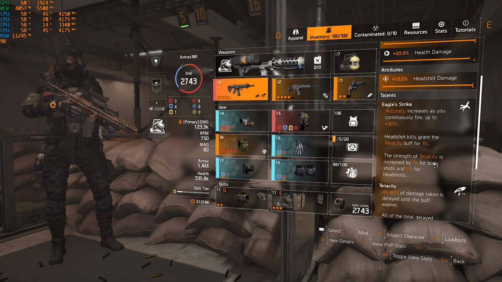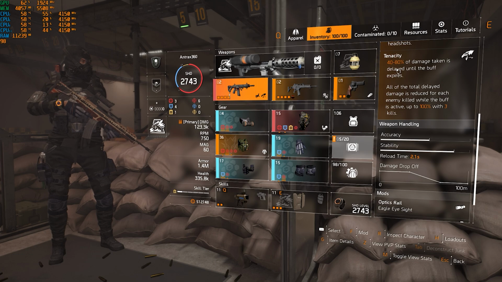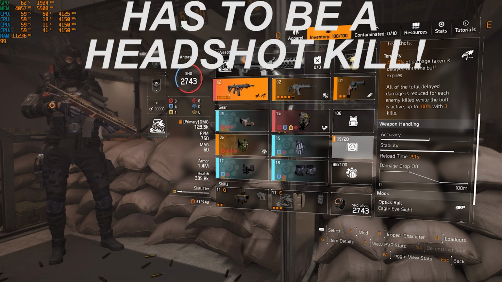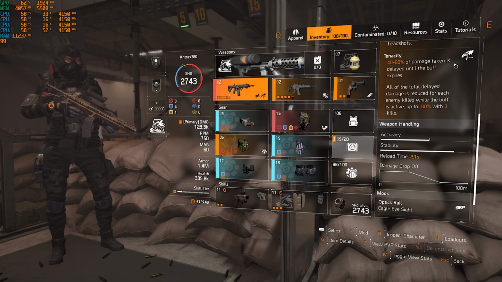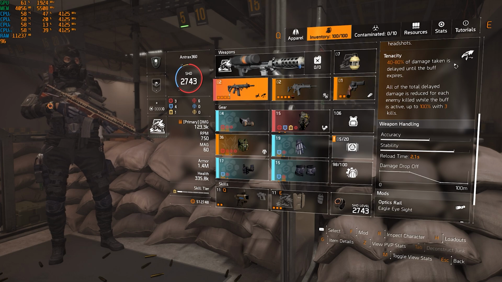Now with this build, I'm using the Eo Bearer because of the Tenacity talent. So whenever I kill a player or an NPC, I'm going to proc Tenacity. What Tenacity does is it delays 40 to 80% of all the damage that you take. But listen to this: if you're in combat and you have Tenacity active and you don't get any kills, all that damage that was delayed is going to hit you all at once.